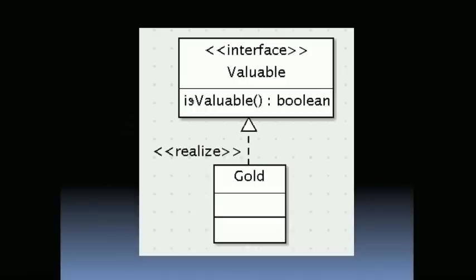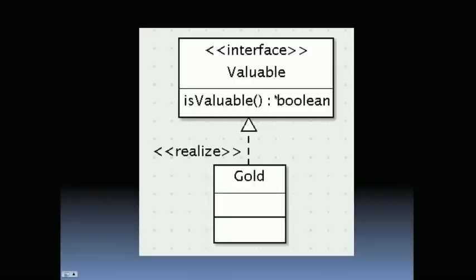What does this look like in UML? Well, if we go up to the top, you're going to see guillemets, which are these less-than signs and greater-than signs, and the word interface. Basically this indicates that this block is an interface, and it gives the name of the interface, in this case Valuable. So anyone implementing this interface would be of data type Valuable. So we could say, hey, Gold is Valuable, because this interface is being implemented by this concrete class Gold.